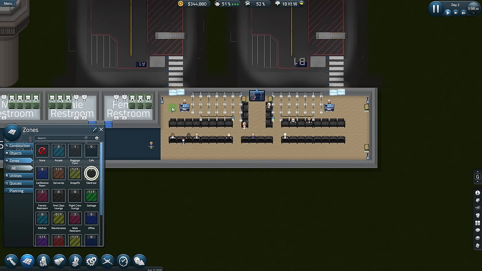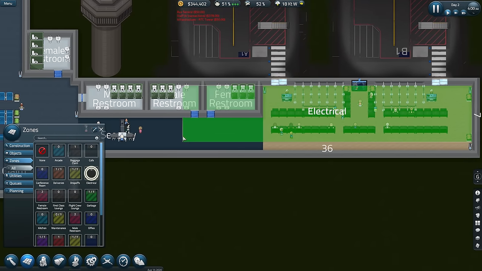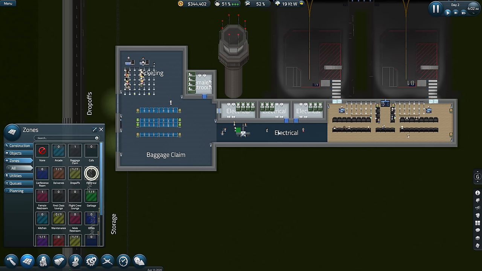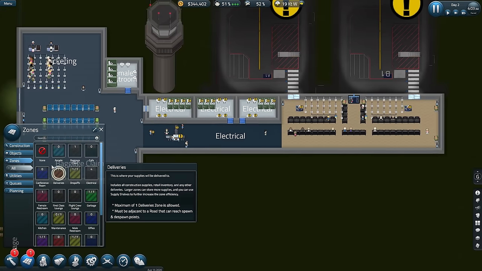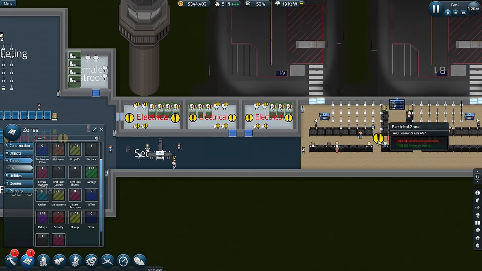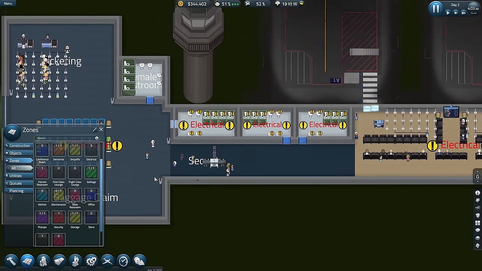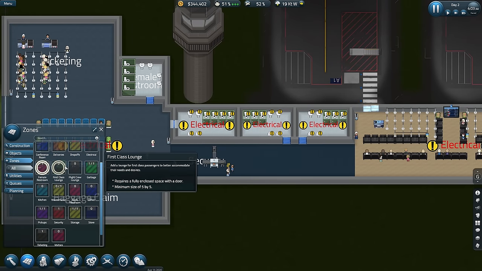I'm not exactly sure how the PA system's necessary. Can I just make everything an electrical zone? Or is that a bit weird? So that's technically all an electrical zone now. Oh no, what is this? Requires, uh-oh. Okay, yeah, so no, do not do that. Do not do that is what we've learned today. Requires enclosed space. Those are no longer bathrooms. Oh dear. Yeah, so turns out that we probably don't want to do that.